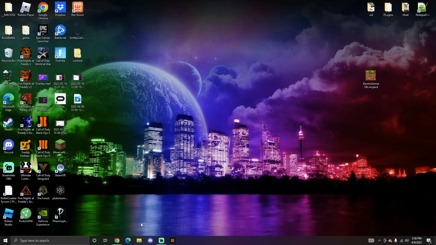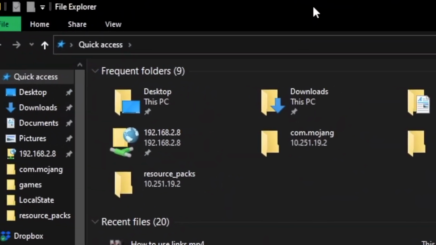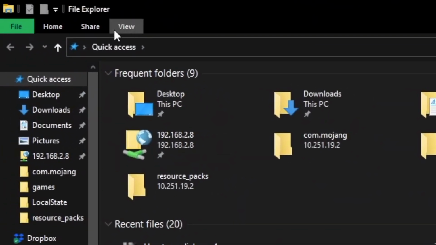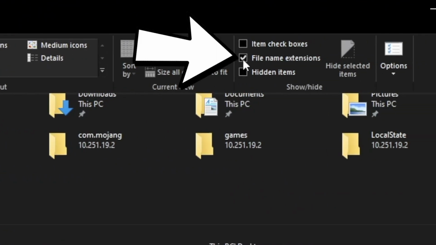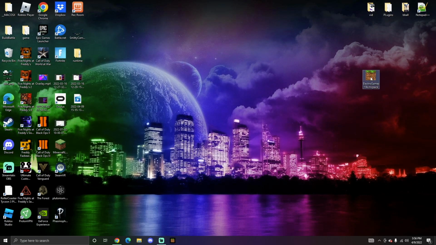Now what we want to do is turn that MC pack into a zip file so we can get access to the pack's manifest file. So you want to go back to where it says This PC, or File Explorer, and in the top right you'll see View. Press on View, and then on the right side you'll see File Name Extension. Make sure you have a check mark by File Name Extension. This makes it so we can easily rename the .mcpack to a .zip. So I pressed View right there, File Name Extension, and keep that check mark so that you see the .mcpack ending on the desktop.